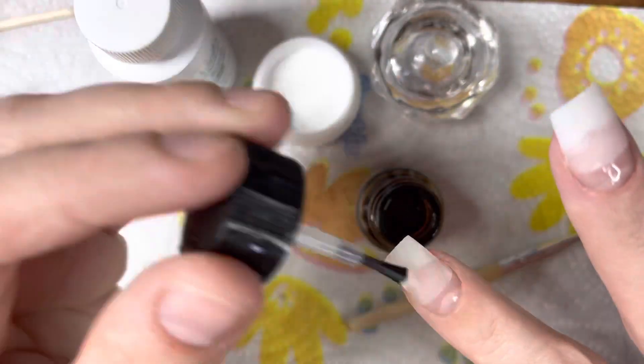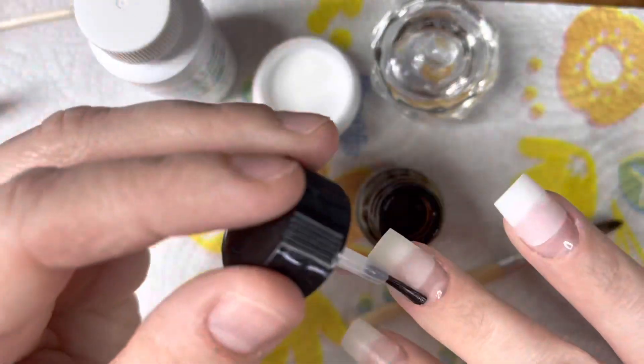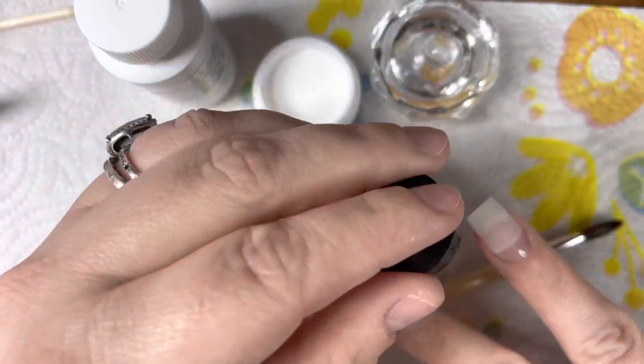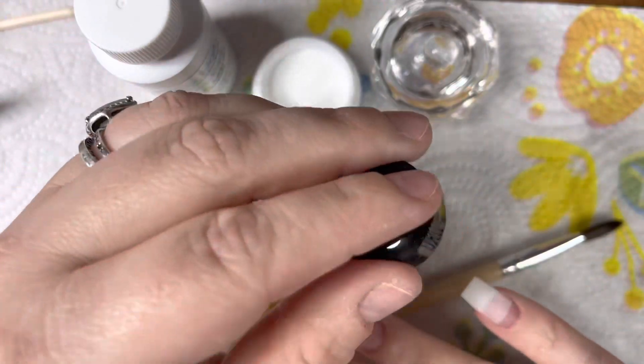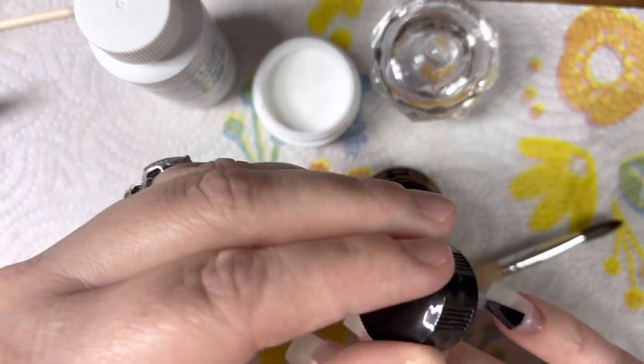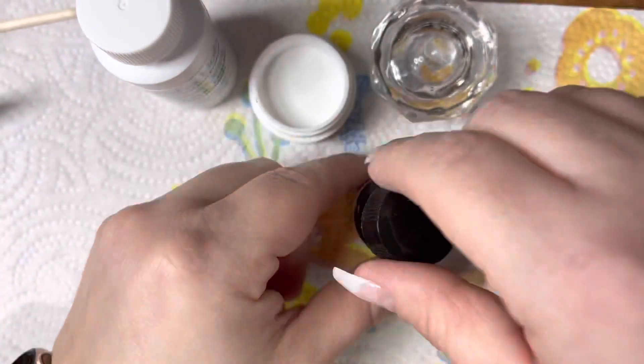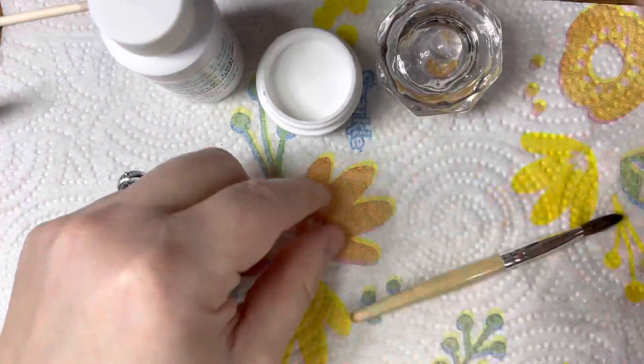So here I'm going in with that primer. I usually take it down the whole nail. You really only need to put it on your natural nail. But the monomer that I'm using is the Shiba Nails odorless monomer. It has absolutely no smell to it.